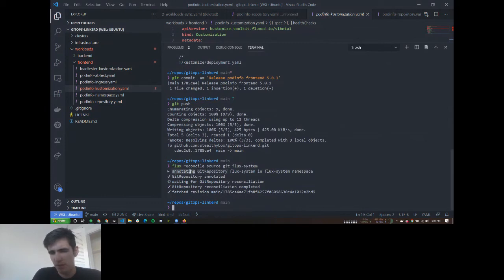There are actually particular verbs for that kind of thing, and you don't need write access to a bunch of stuff. So you're able to tell Flux to reconcile if you want that good developer experience and you don't have webhook infrastructure available. Here we see that we moved to this particular commit ref, and that after we asked Flux to make sure that everything was up to date, we very quickly got to the new ref.